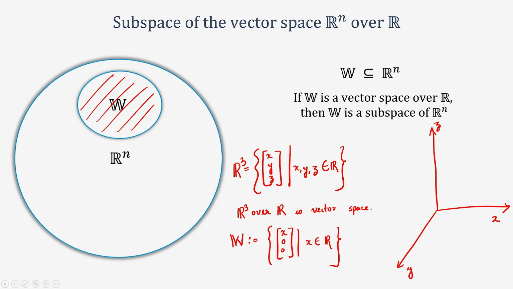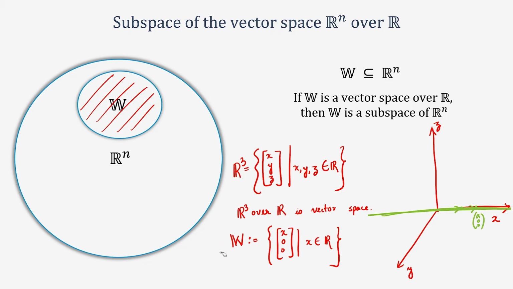In this case, R3 is this entire 3-dimensional space, and W is this line. Any point on this line represents a vector. If you take a point here, this is a vector; take another point here, this is a vector. This vector is something like (alpha, 0, 0), because there is no y or z coordinate. So this set W is the entire x axis inside R3, correct.